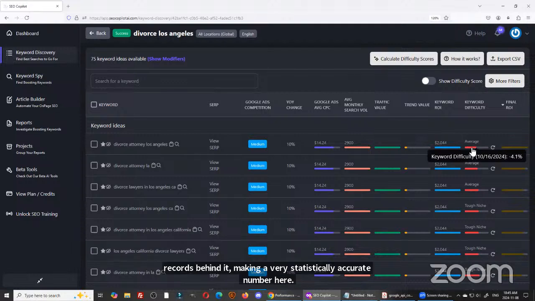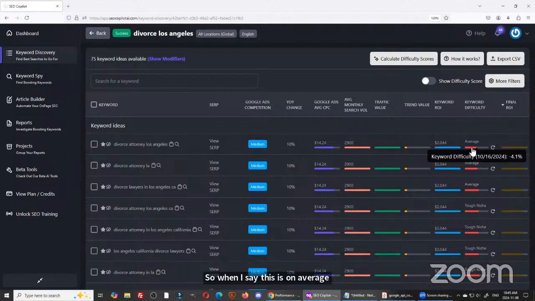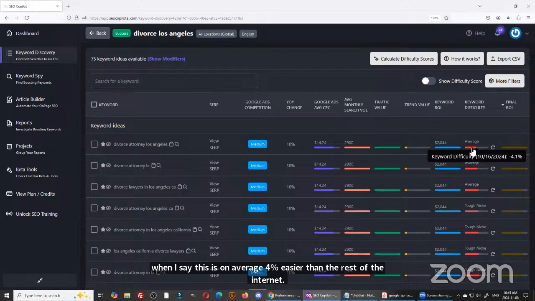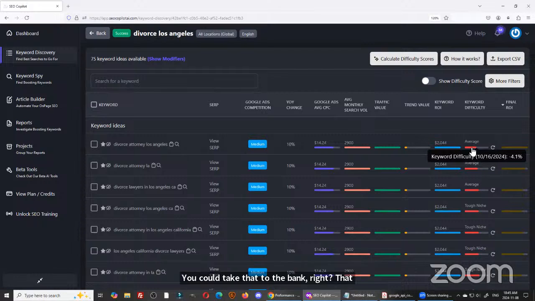So when I say this is on average 4% easier than the rest of the internet, you could take that to the bank, right? That statistic is maybe 0.5% off, if that. I have millions of records in the database now to base this difficulty score off of. I have thousands of users. Most of them use keyword discovery. So it is a highly robust, statistically accurate system.